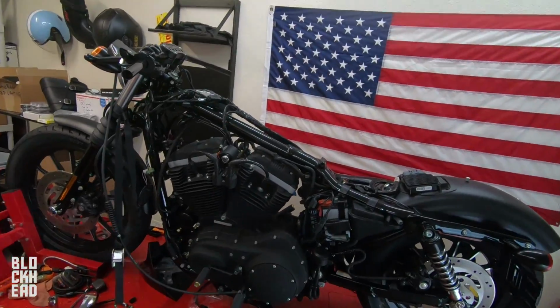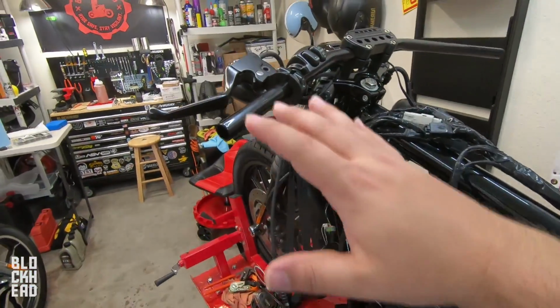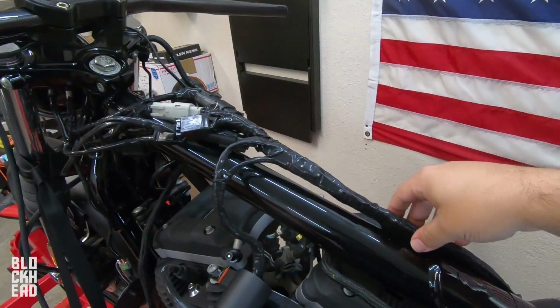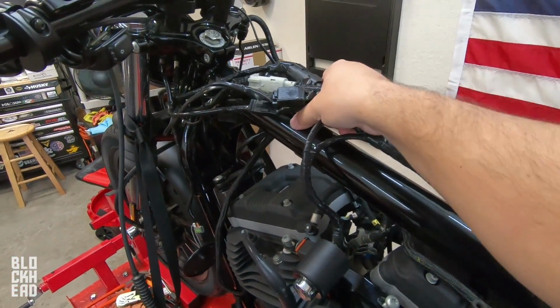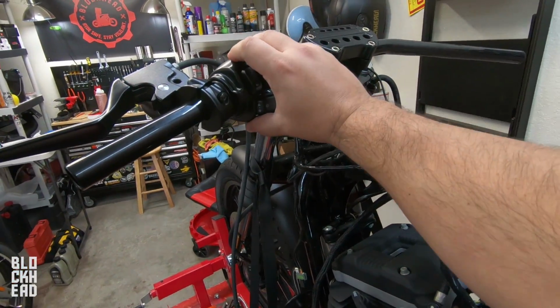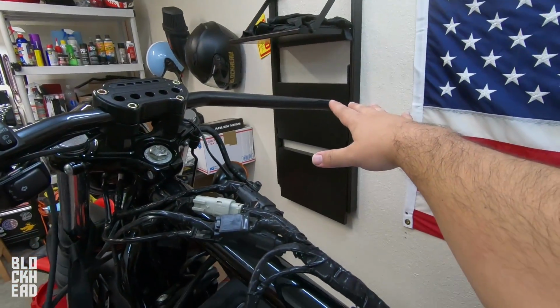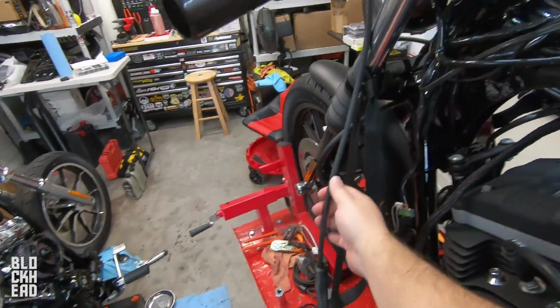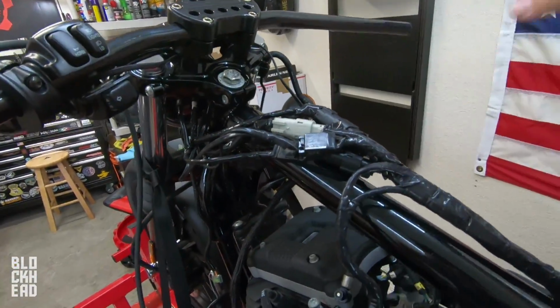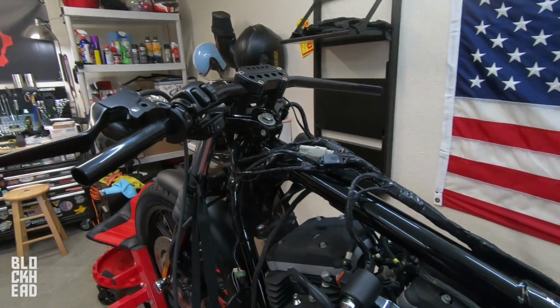So in this episode, what we're going to be trying to do is I'm going to try and finish up the bars here. We got the drag bars installed last time around. We got the wire tuck done, or the wire wrap done. So we're going to be doing the tuck this time around. And then I'm going to try and get the controls basically all set up on the bars. So we got the clutch cable, we got the mirrors that we'll reinstall, basically get everything set up here. Won't tighten everything down just so we can adjust it whenever we get it off the lift.